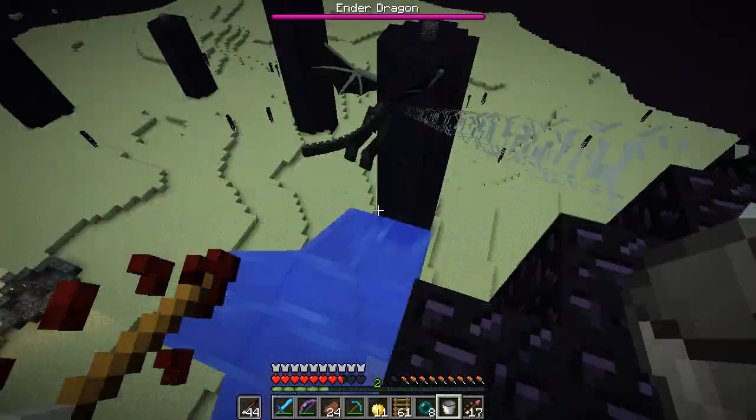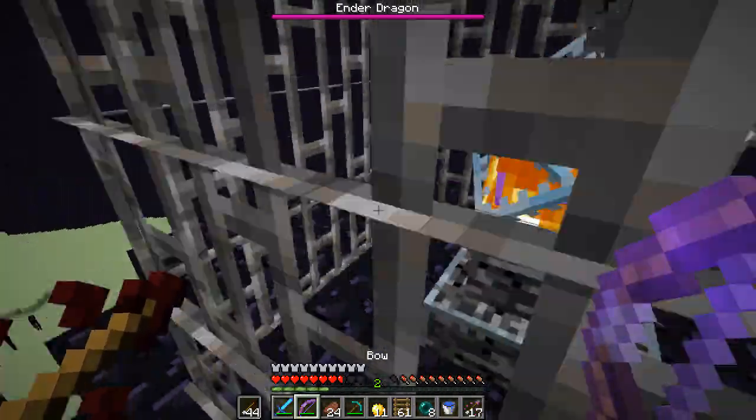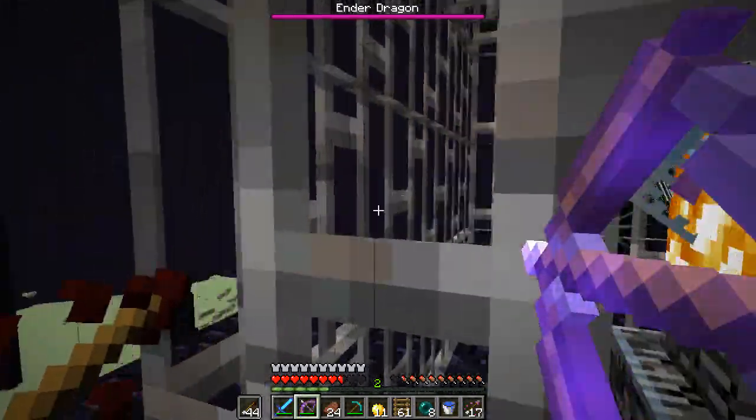Now, you're going to definitely want water buckets. It's going to make your job a heck of a lot easier. Where is he? Where'd he go? Okay. Easy. Easy.